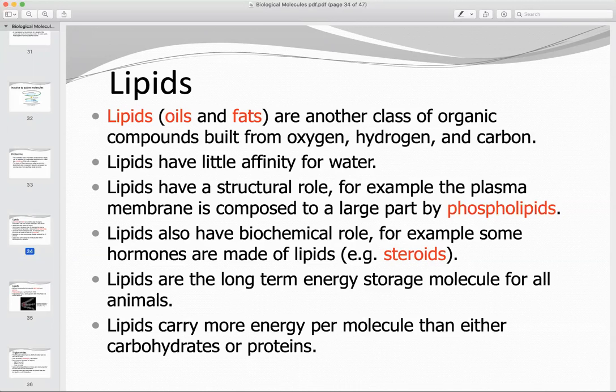Definitely check with your healthcare provider or primary care physician before you embark on a journey such as keto. Okay, it does work though. If you deprive your body of carbohydrates, which is essentially what keto diet does, it's a carb-free diet, your body will start to burn fat. Okay, so lipids are the long-term energy storage in animals, right?